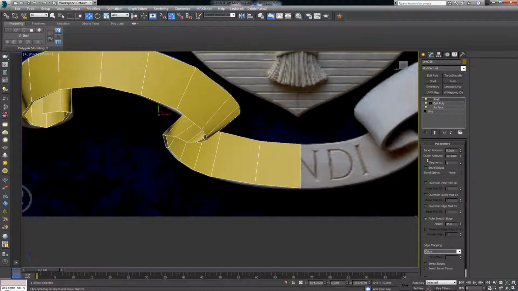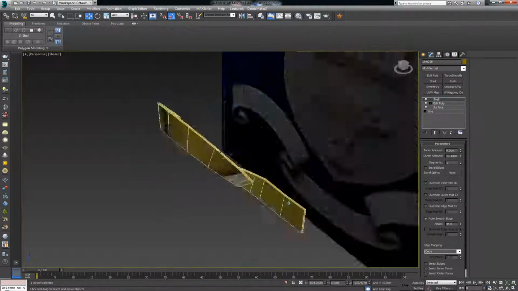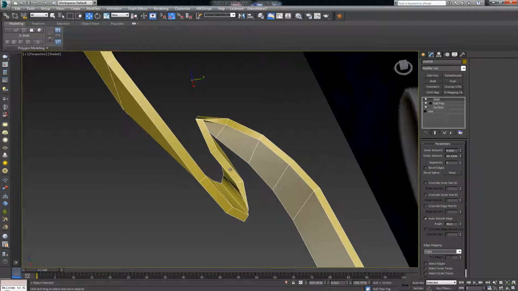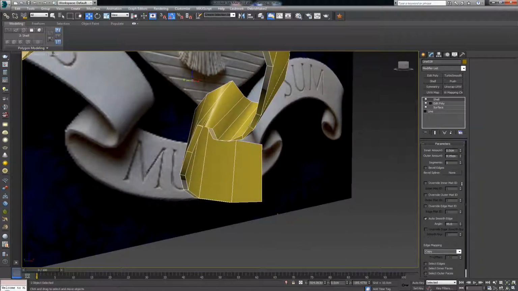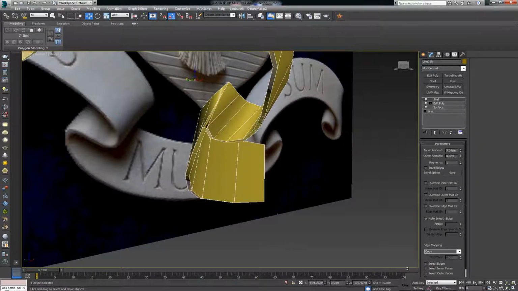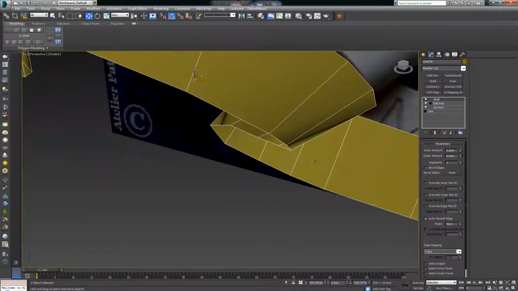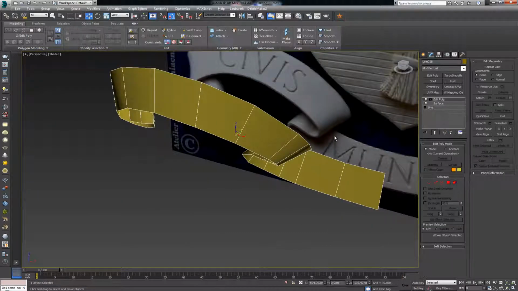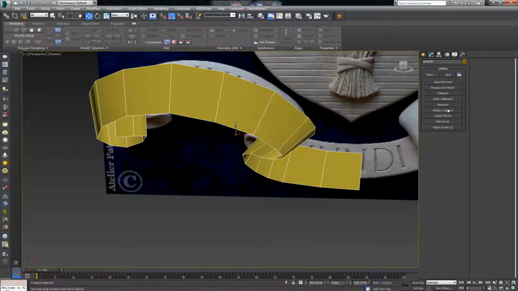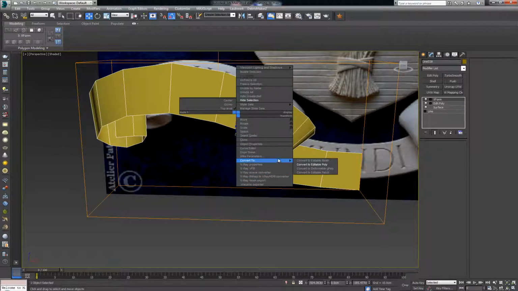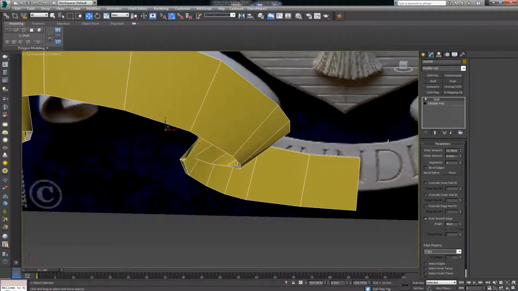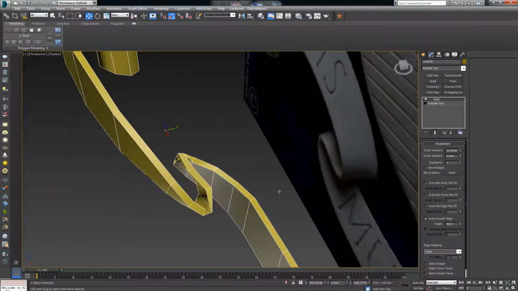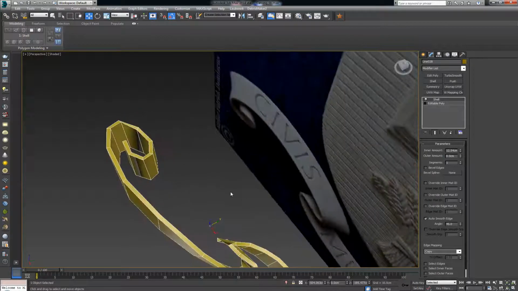Now we just need to be very careful when we're using a shell here, because in some places like this, you might get some squishing and stretching. So we're probably going to be left with, okay. See, the problem here is with the normals. Since most of this was extrapolated from the surface, I might need to go ahead and reset the XForm. And hopefully this is going to resolve that issue. If not, we're just simply going to go ahead and try to do this. All right, so we're going to have to do it manually. Fix up these errors. Everything else here is fine.